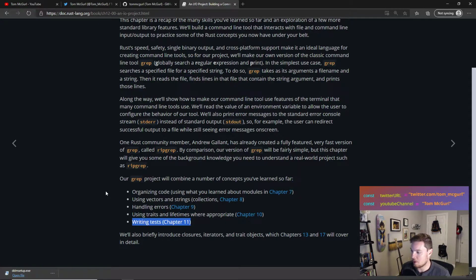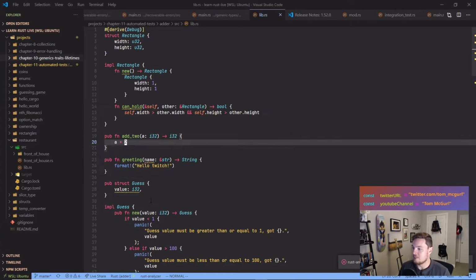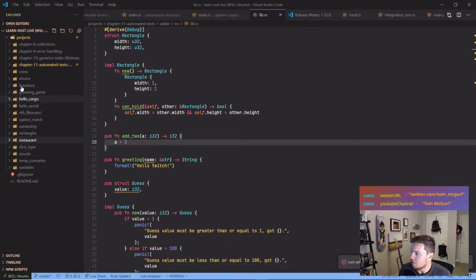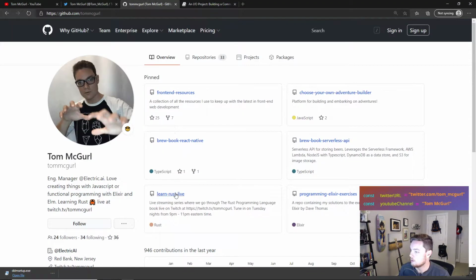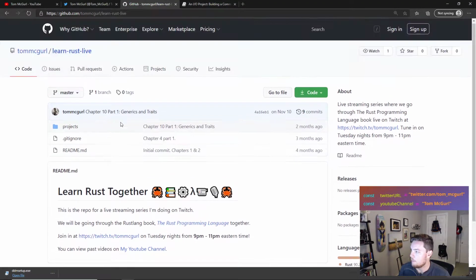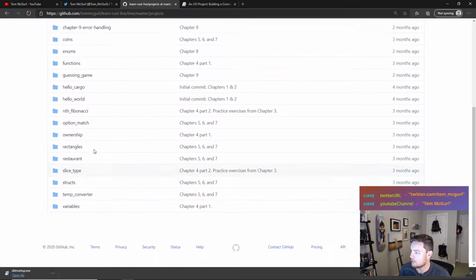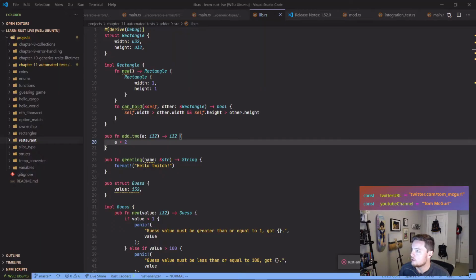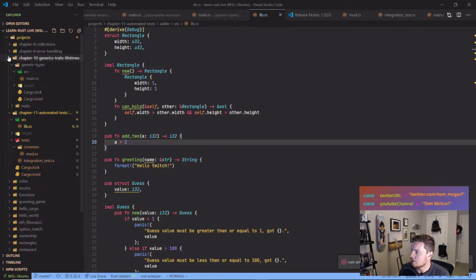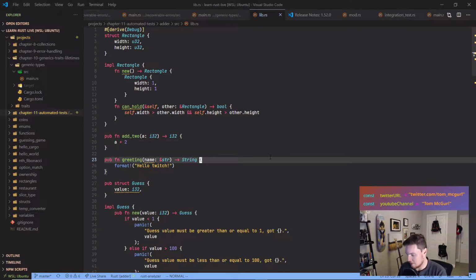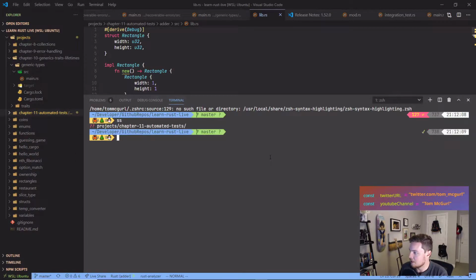And of course, all this is in the same repo. We've been following along with the book in this repo that I have here. Again, it's on GitHub, so feel free to pull it down. This has all of our past work. You'll see we have our chapter on automated tests, generics, traits, and lifetimes, which actually I just noticed our chapter on automated tests might not actually be pushed up.